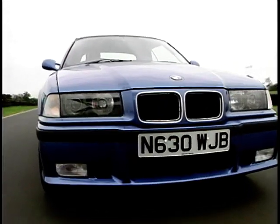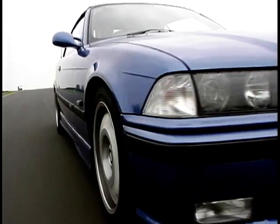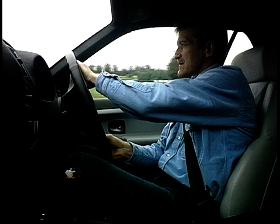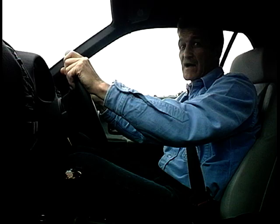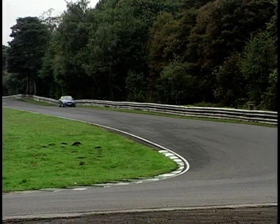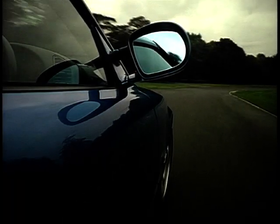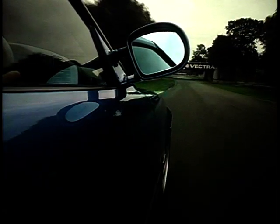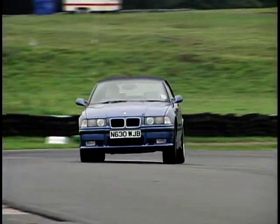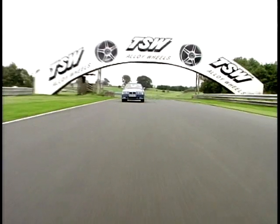There really is no other competition at this price level. The nearest is the old-style Jaguar XJS 4-litre at around £45,500. The supercar class doesn't even start till you get to the entry-level Porsche 911, and that's £60,000. So what we've got here is a bit of a bargain-basement supercar. And what's more, it's a grand tourer — it's got four seats and a boot. It's a bit understated and it doesn't have the looks of a normal supercar, but that's no bad thing if you want to avoid the attentions of the boys in blue. It may be the poor man's supercar, but at this price you're not exactly going to be skinned.